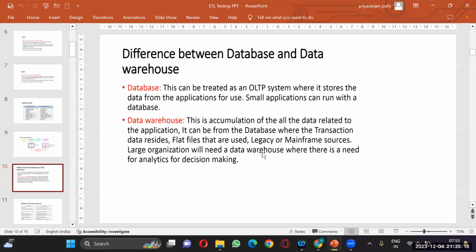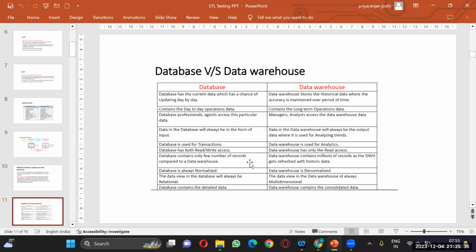That is the difference between database and data warehouse. Clear? Anyone has a doubt?